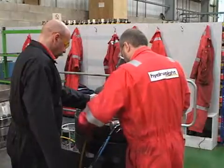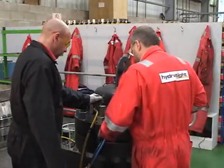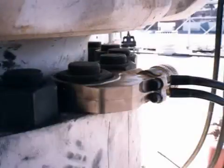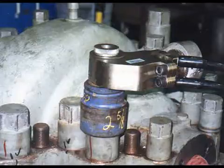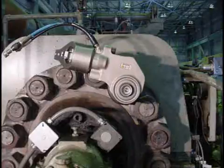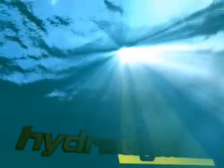Hydratite training programs are available around the globe for the RSL and other Hydratite bolting and machining products, with a globally proven track record in the harshest of bolting environments. The RSL line is just one of many bolting and machining solutions from Hydratite, which has pioneered many innovations in the torque, tensioning, and machining field.